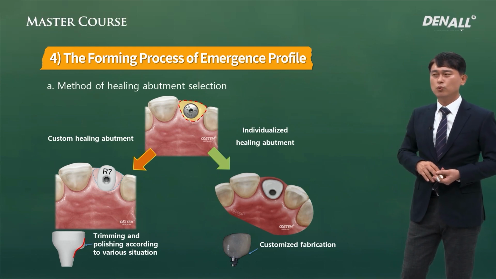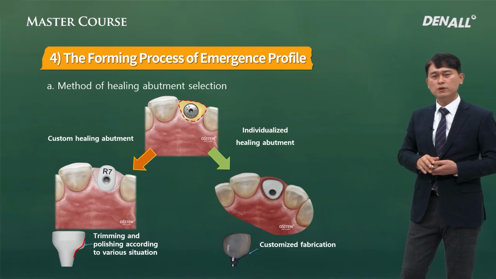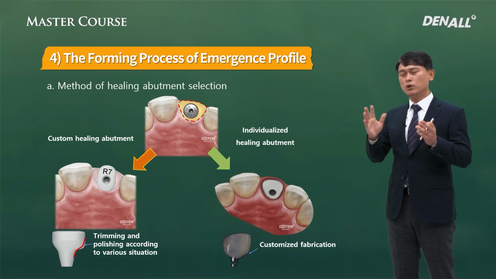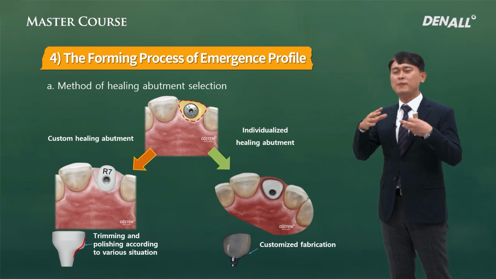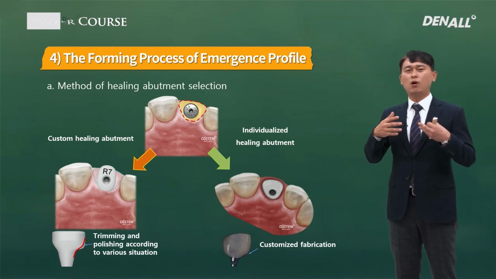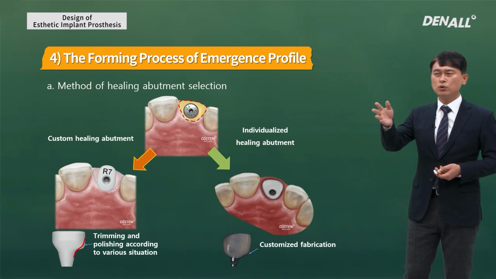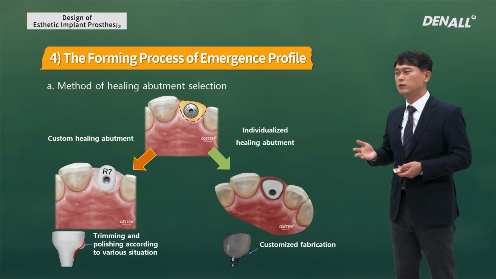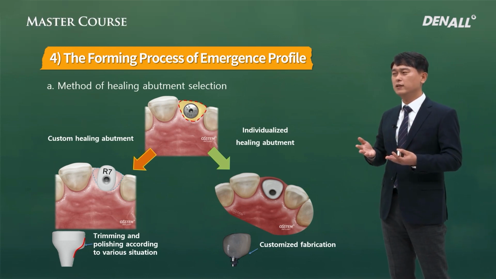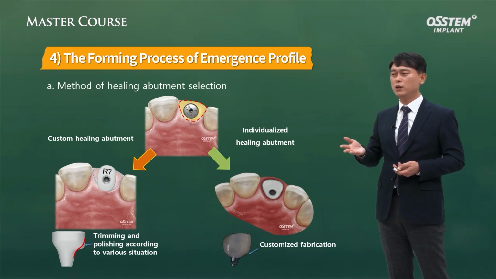Expecting it in advance, we can trim and polish the custom abutment like the picture on the bottom left. So to a certain degree, the buccal emergence profile fitting the final prosthesis is already given, which can reduce gum molding or tissue molding time. Even better, it may cost a little bit of cost and time, but a customized healing abutment can be fabricated directly. The service, I believe, is also available.